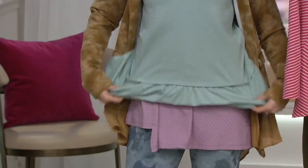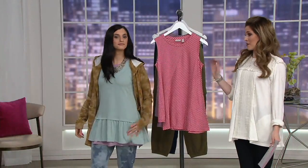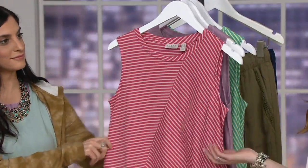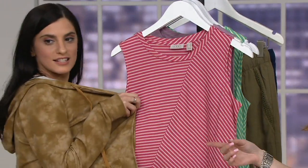Super great value — this started at $49.98 and is now just $27.40. A fun opportunity, and maybe you want to grab more than one, especially if you love to layer, want something to throw a jacket over. We've got a jacket coming up that would look very cute with this.